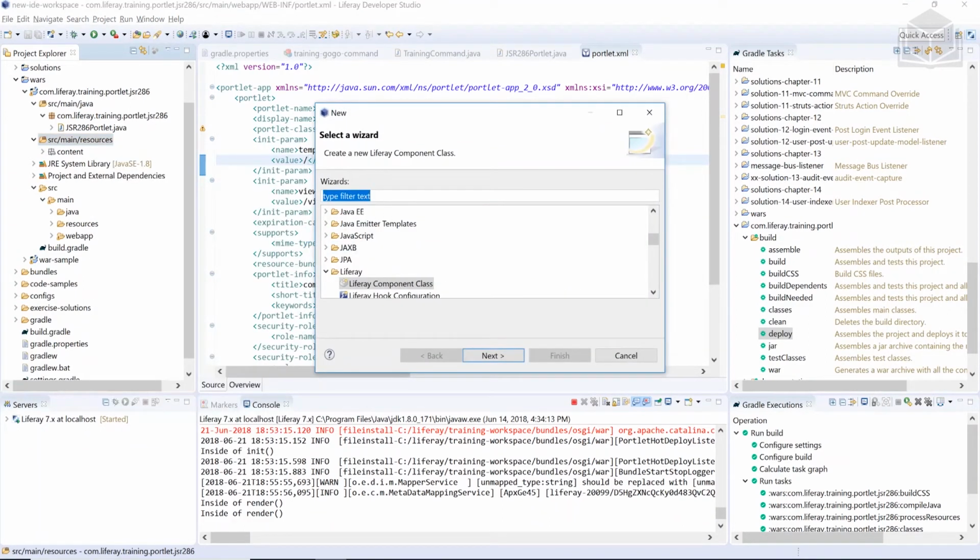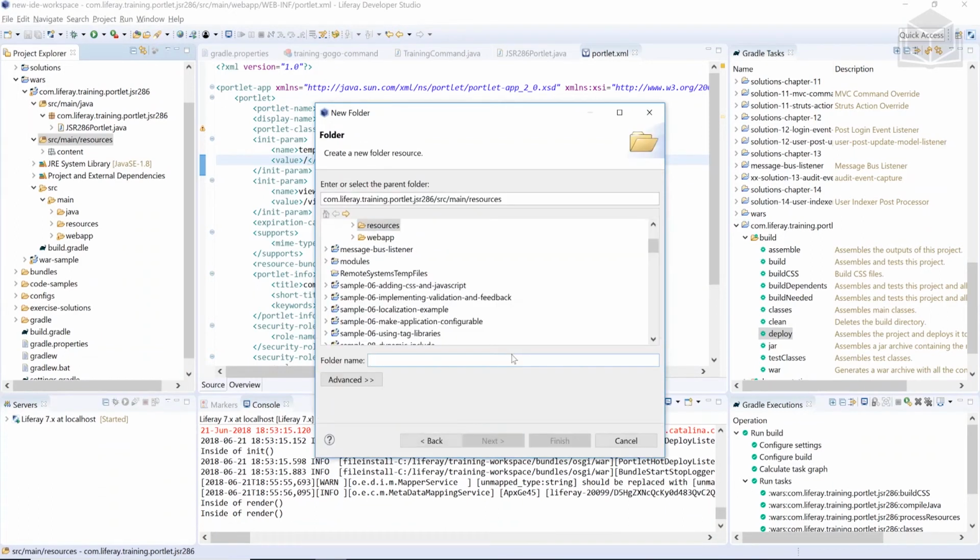And we're going to be creating a folder. This is just going to be a regular or a general folder here. I'll go ahead and click next. And then from here, we are going to create two folders at the same time. The first folder I'm going to create is going to be in all capital letters. It's going to be called META-INF.